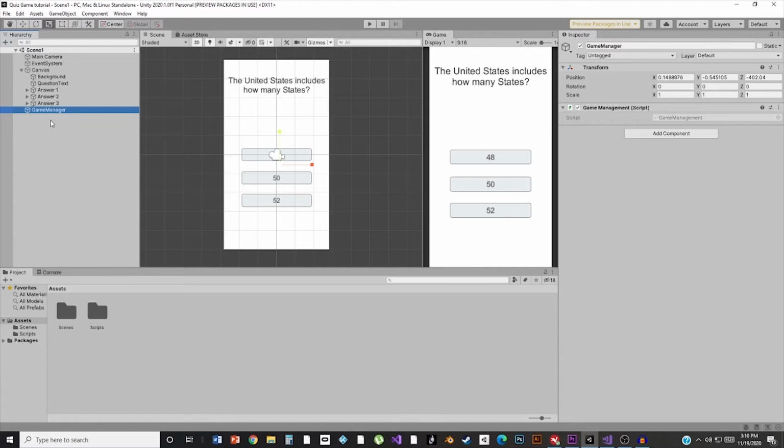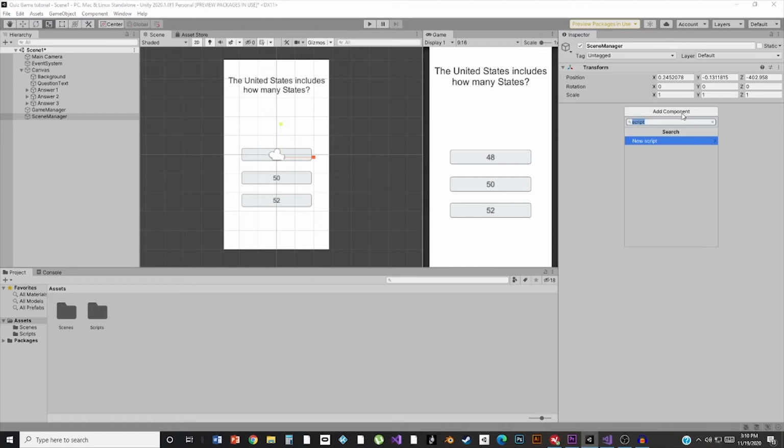So just like creating an empty game object for our game manager, we are going to right click over here and we are going to create an empty game object, and we're going to name this game object scene manager because it is managing our scenes for us. Okay, so we called it scene manager, and now we're going to go add component, and it's going to be a new script, and we're going to name this script. We can't name it the same thing as our game object, so I'm going to name it scene management. How does that sound? So create and add.